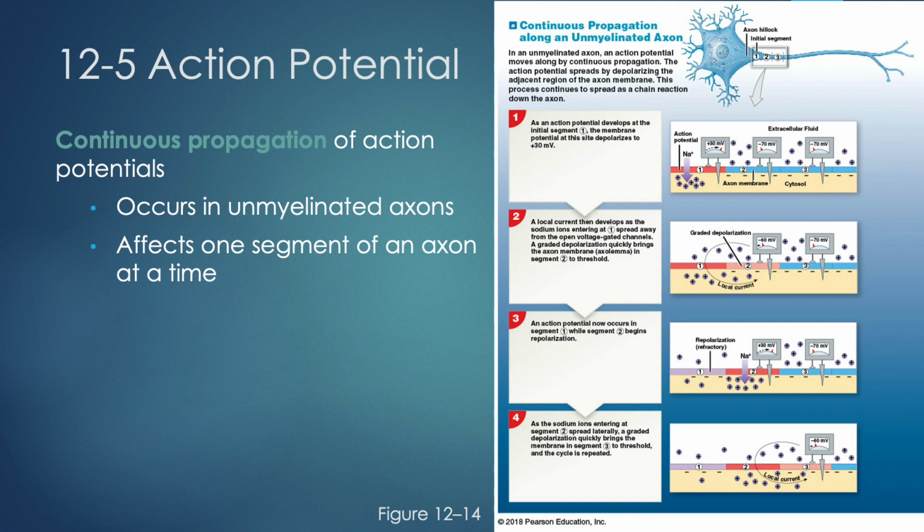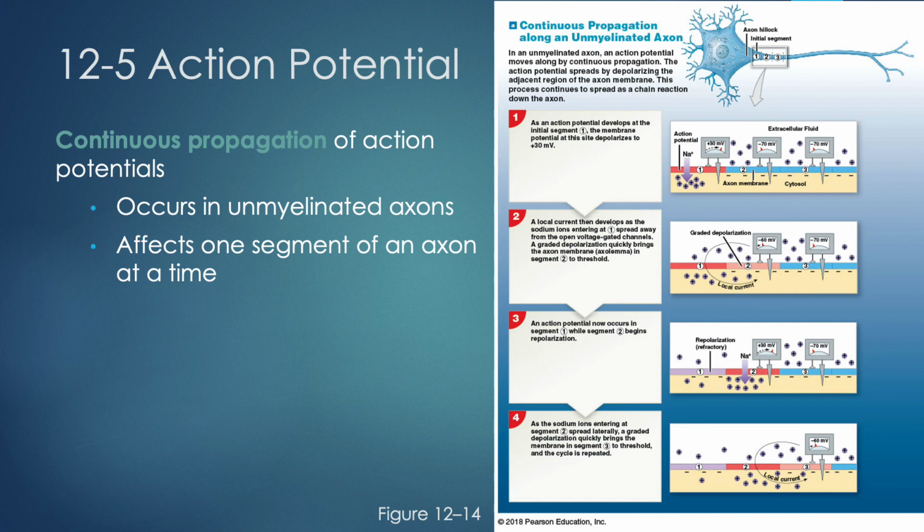So let's use the analogy of passing the message on in the movie line that you'll see in your textbook. The idea of continuous propagation is that one person would tell the person behind them, the movie starts in 5 minutes. Pass it on. Then the second person tells the third, who tells the fourth, who tells the fifth, and on it goes. It'll just keep moving along, and this is a process that we'll see in unmyelinated axons, and it goes as quickly as up to 1 meter per second, which is pretty darn quick.